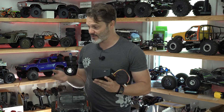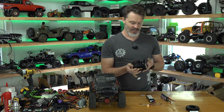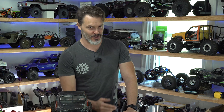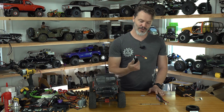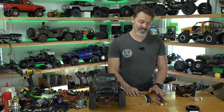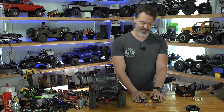Even this charger has a 5-volt, 2-amp USB output that lets us charge some of these little ready-to-run packs. The chargers have gotten much better and more power dense. Our batteries have gotten much better — more power dense, more runtime in the same package. Honestly, I don't miss the days of nickel metal hydride. I don't miss having to refresh those packs, discharge them all the way down, cycle them so they didn't have memory — or if they did get memory, cycling them over and over to try to get it back out. That was just a big hassle.